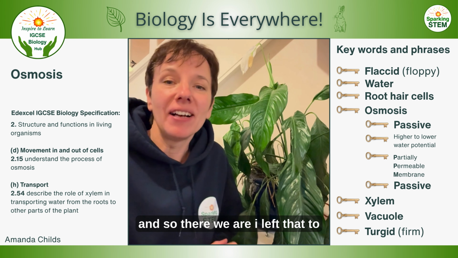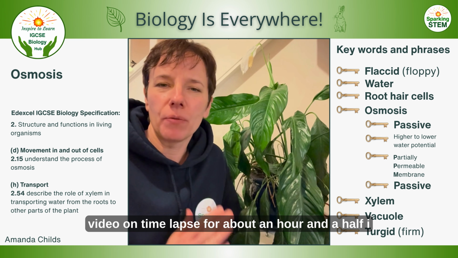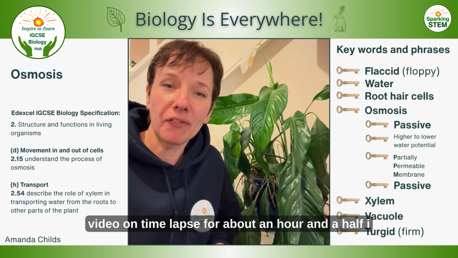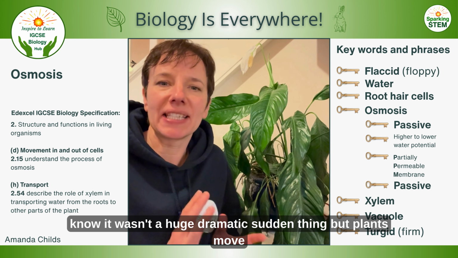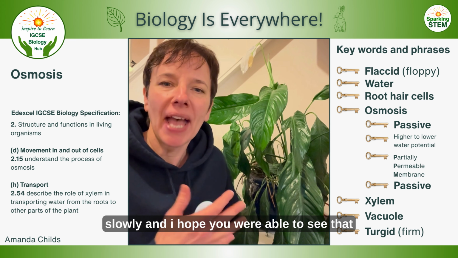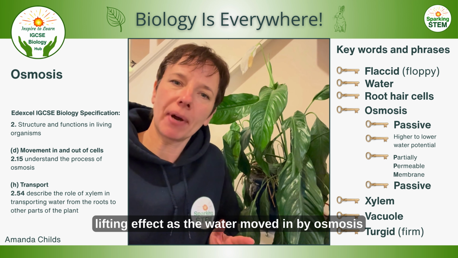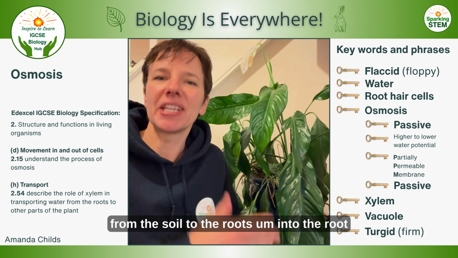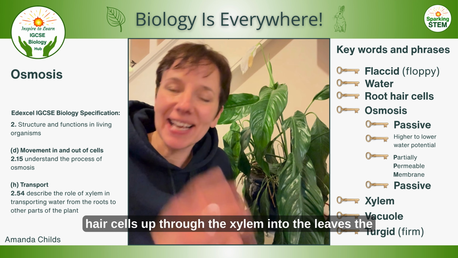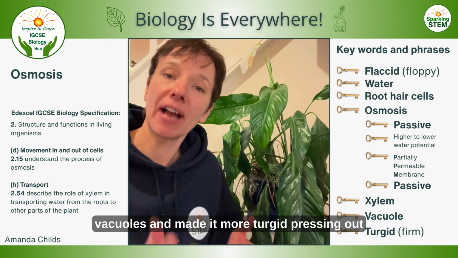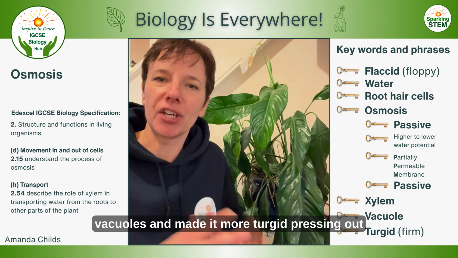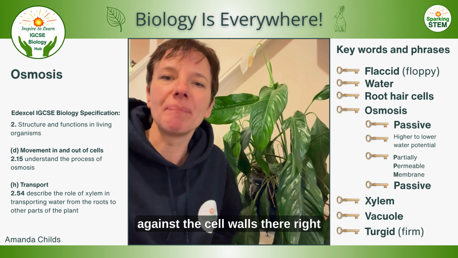And so there we are. I left that video on time-lapse for about an hour and a half. I know it wasn't a huge, dramatic, sudden thing, but plants move slowly. And I hope you were able to see that lifting effect as the water moved in by osmosis from the soil to the roots, into the root hair cells, up through the xylem, into the leaves, the vacuoles, and made it more turgid, pressing out against the cell walls there.